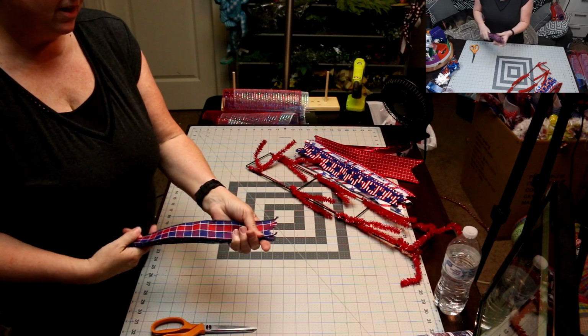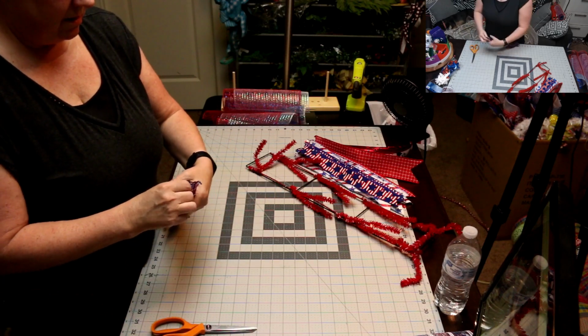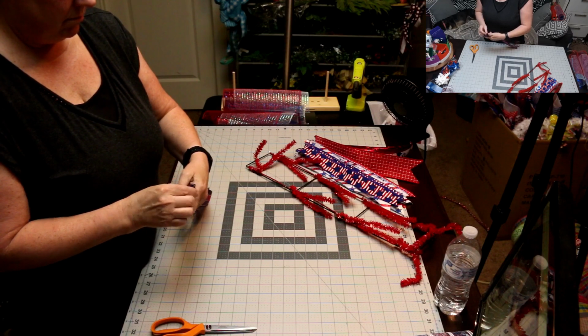And then I just cut little details at the ends. I just like that look.